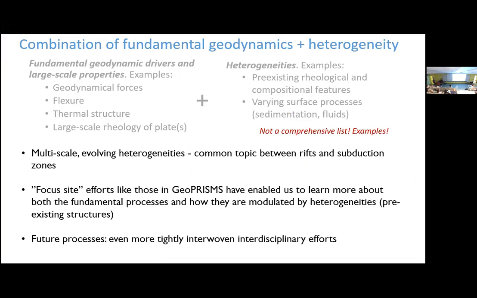So those are just some of these examples, but I feel like we've been able to, with greater observational powers, observe and characterize those heterogeneities and the fundamental processes and how those heterogeneities actually are modulating those fundamental processes. And I feel like a real legacy of GeoPRISMS and other programs has been to kind of focus efforts in one place so that we could actually do that. And sometimes that's a funding focus, but also an intellectual focus, as Damien highlighted. And I think that the future to make progress on this, recognizing that these heterogeneities control so much of our systems, is even more tightly interwoven interdisciplinary efforts to span across scales and time. So thank you.